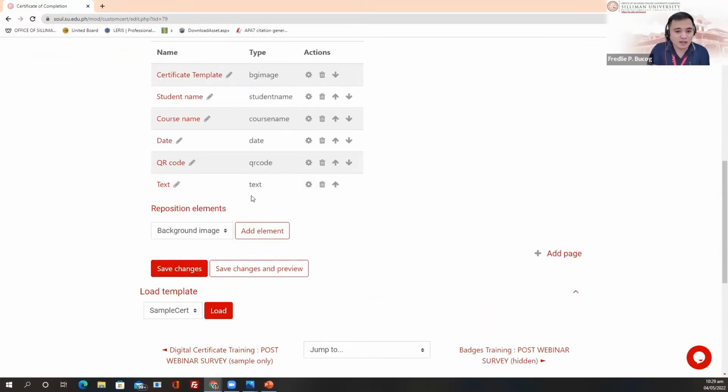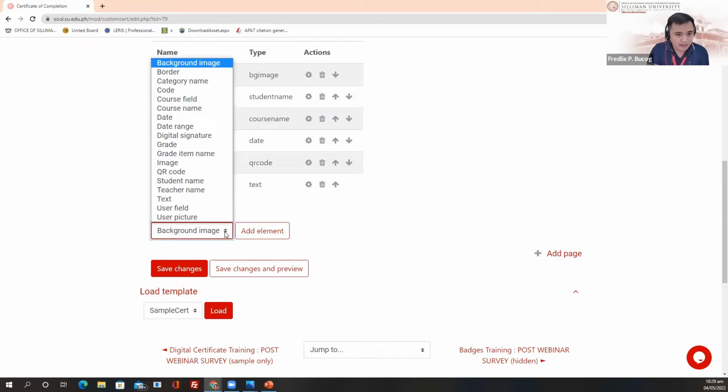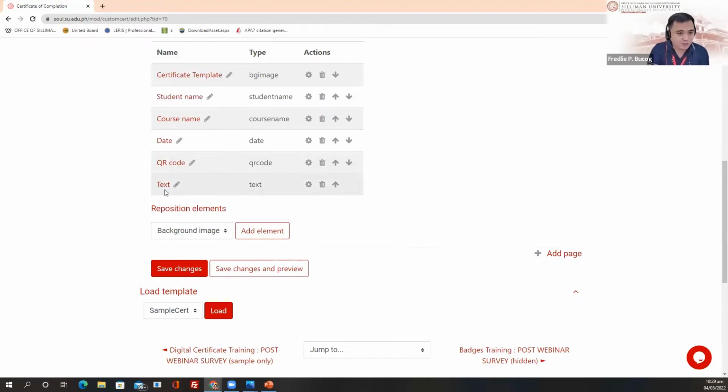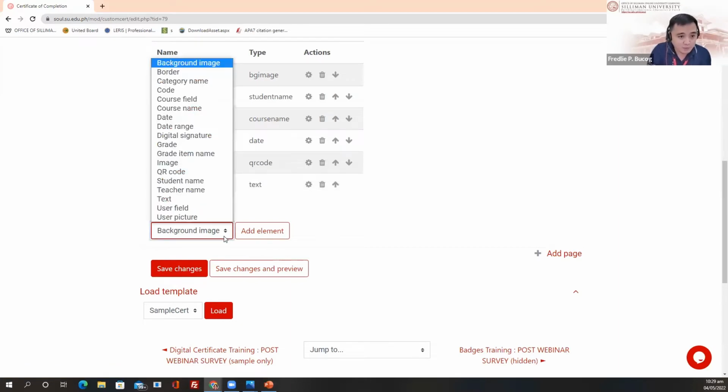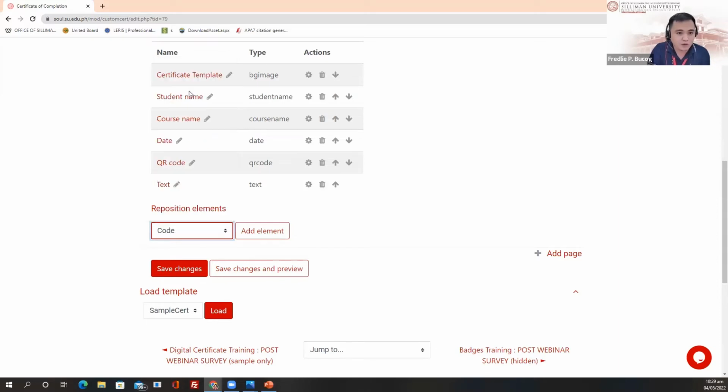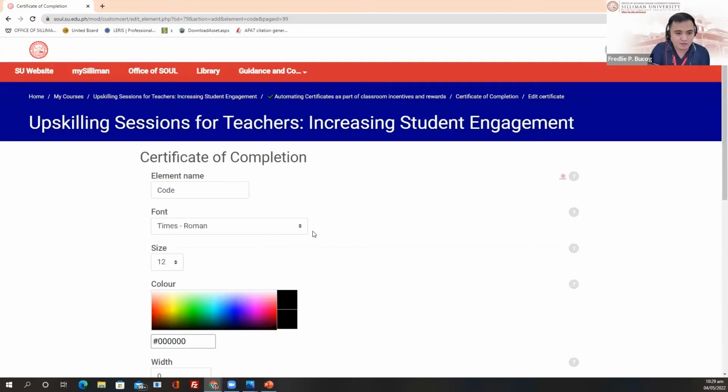So that is only for text, okay? And then here, you will add the code, okay? In this part, this is only the text, okay? So now let's proceed with the code. So the code here, this is a random code. So you just click the code, and then you click add element.